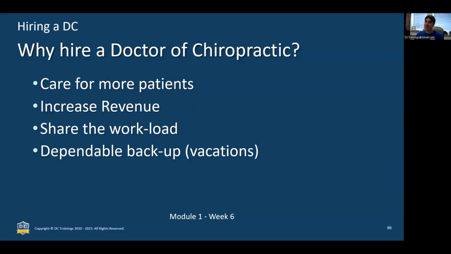And I know the scenario that happens, and I'm going to share this with you from experience, but it's been a long time since I've actually experienced this, because I have in place what I'm sharing with you. So the typical doctor, when they take a vacation, they leave the practice. Maybe they go to some tropical paradise for a week. While they're gone, though, their patients don't get adjusted. They're not coming in.